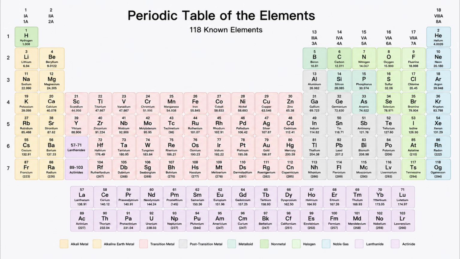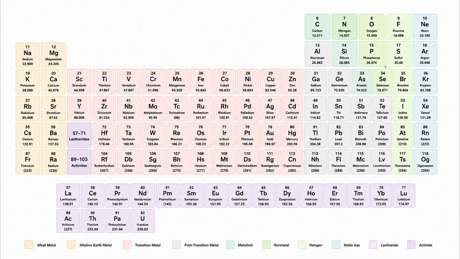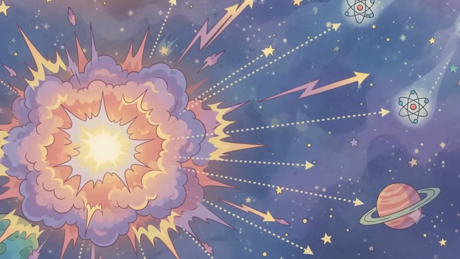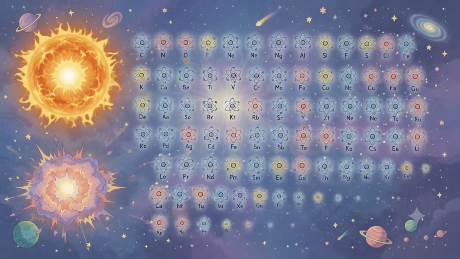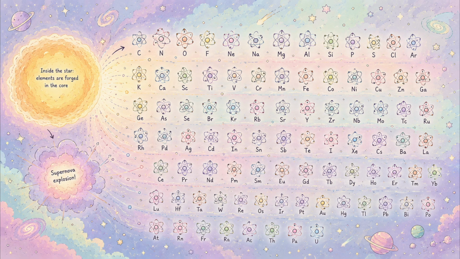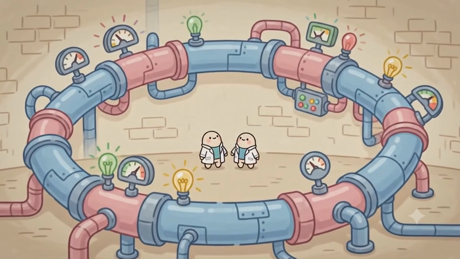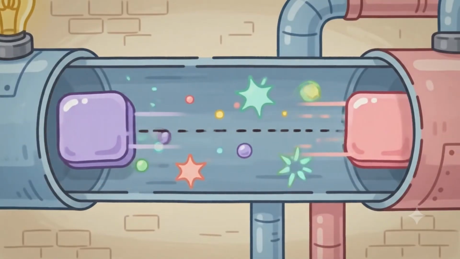According to science, the universe began with the Big Bang, a massive cosmic explosion, approximately 13.8 billion years ago, which gave birth to our entire universe. In those early moments, mostly hydrogen and helium were formed, along with trace amounts of lithium. All the heavier elements, from carbon and oxygen all the way up to uranium, were forged inside stars and during supernova explosions. Elements heavier than uranium are primarily created artificially in laboratories.